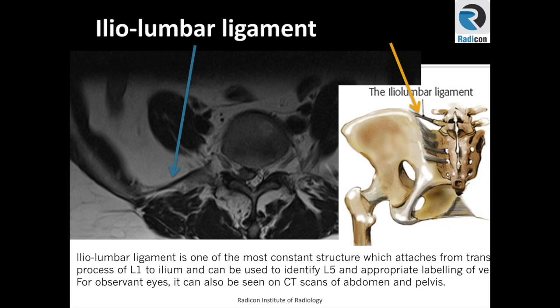This will exclude or confirm other abnormalities such as 13 or 11 pairs of ribs. However, a full body CT is only rarely available. A reliable way of identifying LSTV is the iliolumbar ligament, which is almost always attached to the L5 transverse process. Once the iliolumbar ligament is identified on axial slices or coronal images, it can be easy to label vertebrae and report discs accordingly. If LSTV is present, it must be documented in the report. You can see in this example that axial slices show the iliolumbar ligament with graphic representation of the same ligament on coronal skeletal reconstruction.